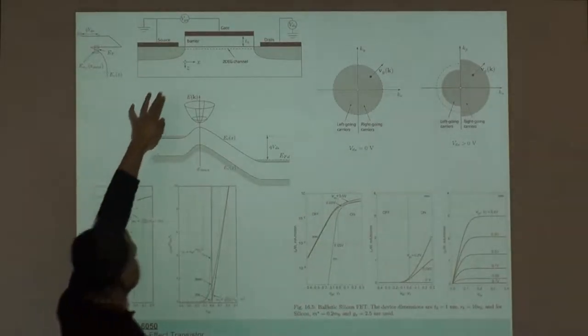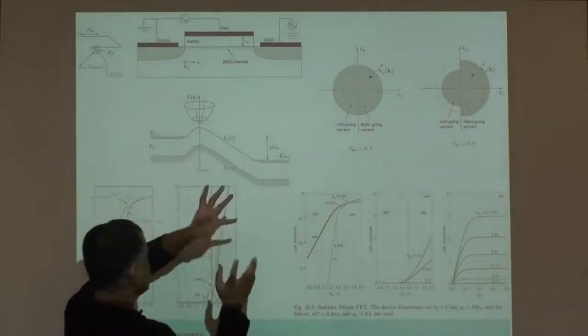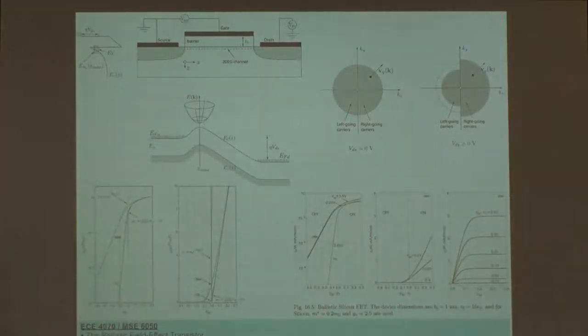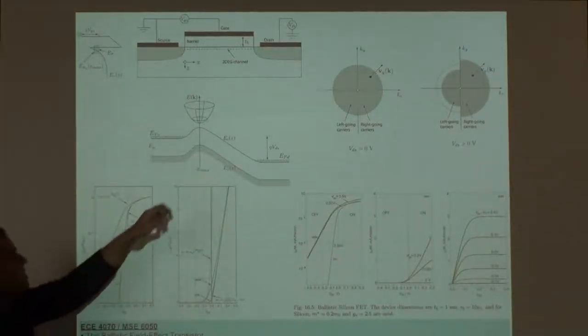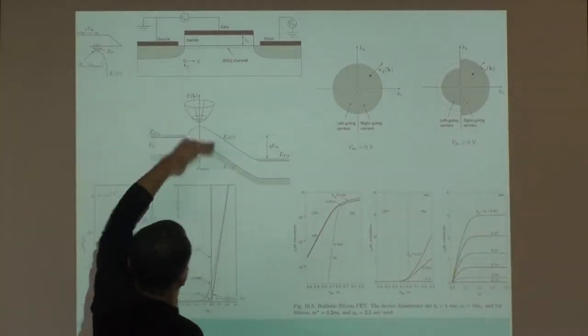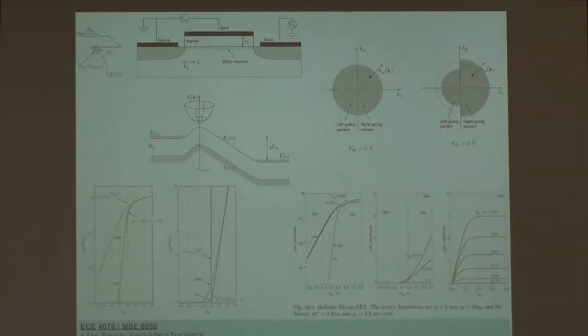these are mobile electrons, could be in the conduction band. Actually, you can turn it around. If you have a p-channel transistor, that would be in the valence band. You might have holes. But we're looking at the conduction band at this point. And so the number of electrons that you can induce by looking at the gate as a parallel plate capacitor is what we were trying to evaluate in the last class.